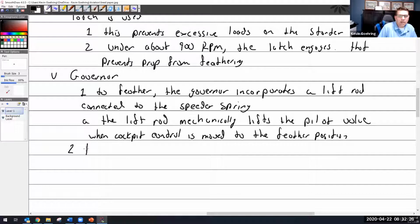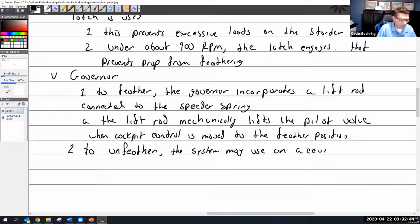But to unfeather, the system may use an accumulator. Doesn't have to, may use an accumulator. An accumulator has often been described as a capacitor, an electrical storage. And you're thinking, oh, please, no, don't do that. So let me pull up some pictures of accumulators. Yay, I have a picture of an accumulator.